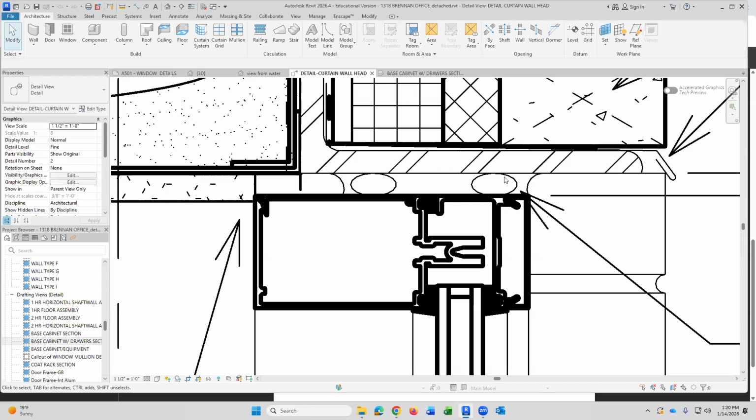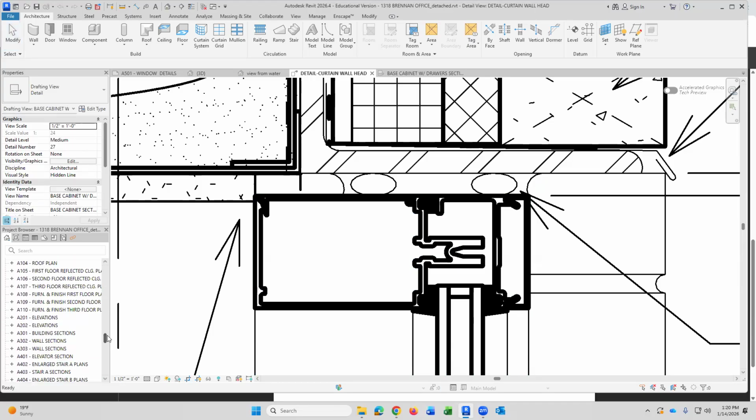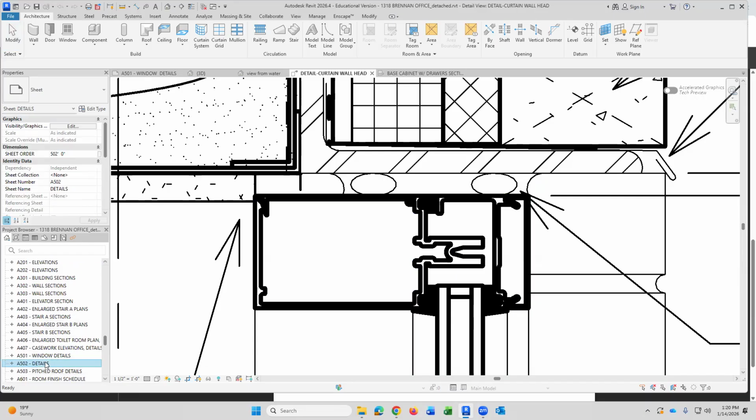They don't have the sealant and the backer rod on top of the window. That's not all modeled in Revit. Somebody took the time to draw all that. So just to give you an idea of what one of these sheets looks like in the final, once it's on the title block, I'll pull up this detail sheet here.